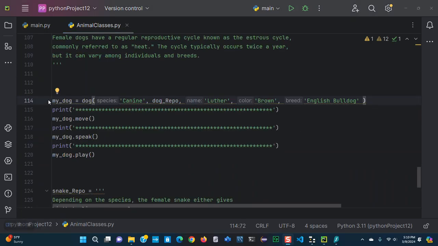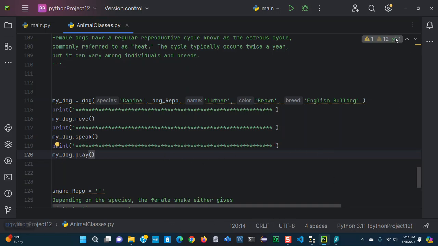Now, once I instantiate the dog object, I'm going to call the move method, which is just a print. Now, in normal situations, there could be any kind of activity going on in that method. Right now, we're just printing out to the terminal. The speak method, and then the play method will be called.